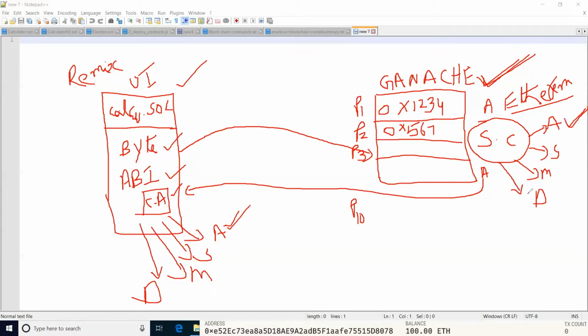Once the function is executed, it will create a block within the Ganache network. This block contains the encrypted data of your transaction, like your transaction details. What is the data you are going to encrypt? In the addition part, you are going to pass some numbers like 2 and 3. So these 2 and 3 will be there, and this function execution will create this block.